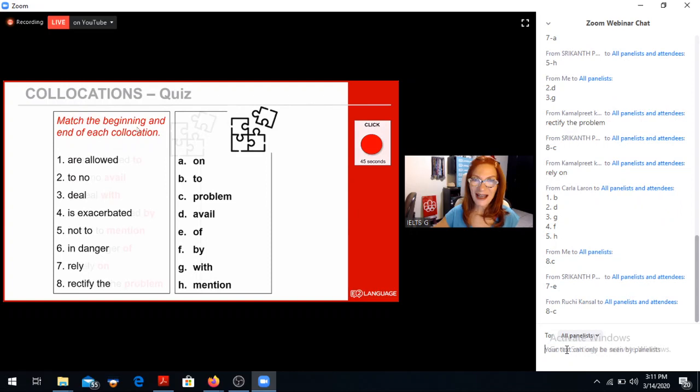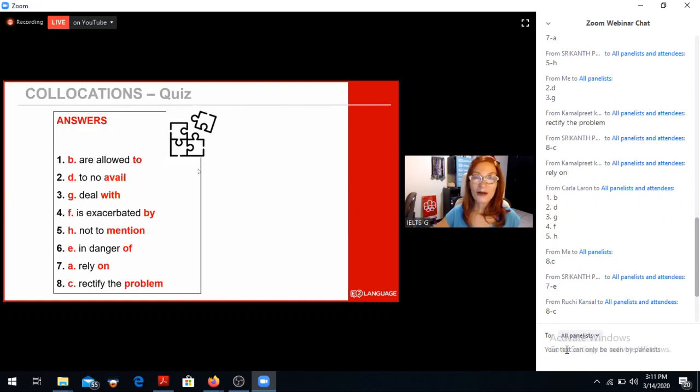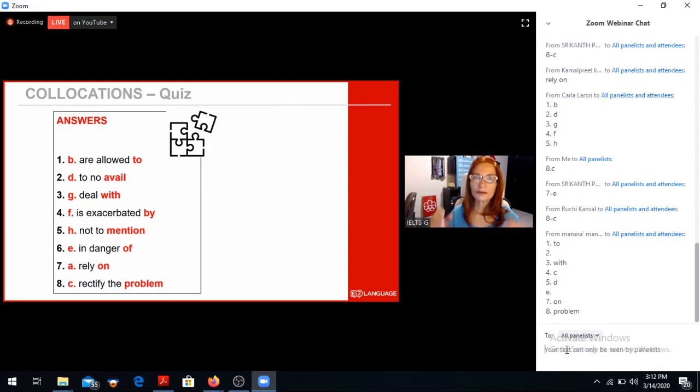The answers. So now collocations are something very interesting. There are lists of collocations, but they're not so useful. I mean, they're useful, but the best way to really learn collocations is this: you can read the list and become familiar with it, but you have to read. It's a process. As you read, you will start to recognize the collocations because you've looked at the list. That's the first step, reading and recognizing.